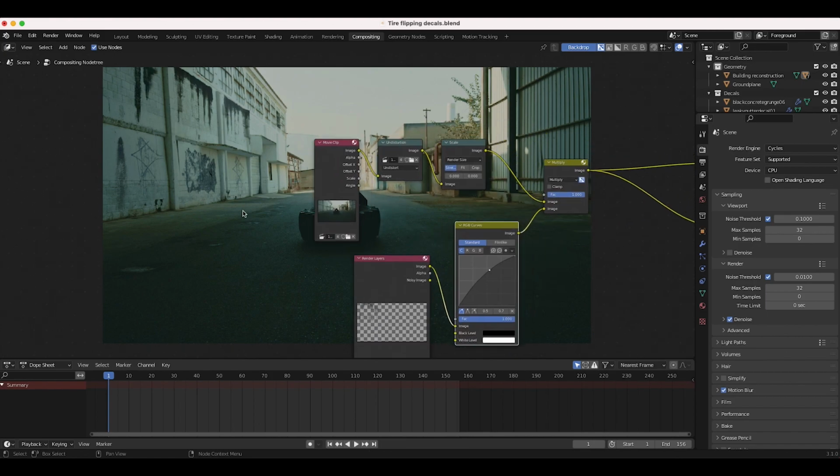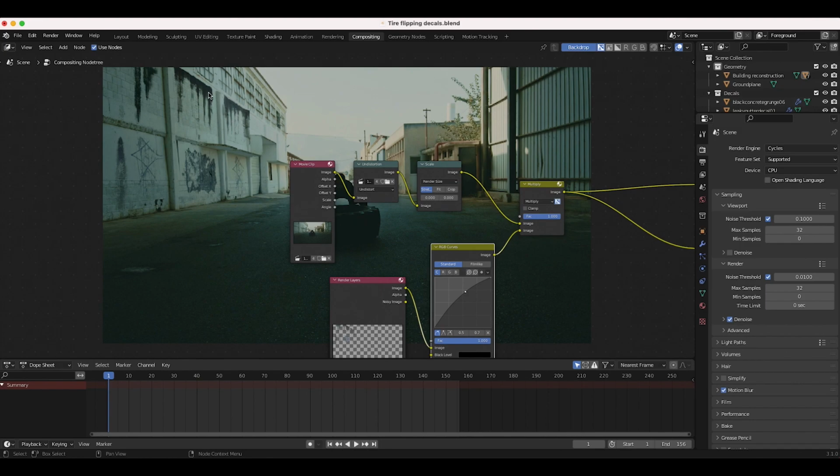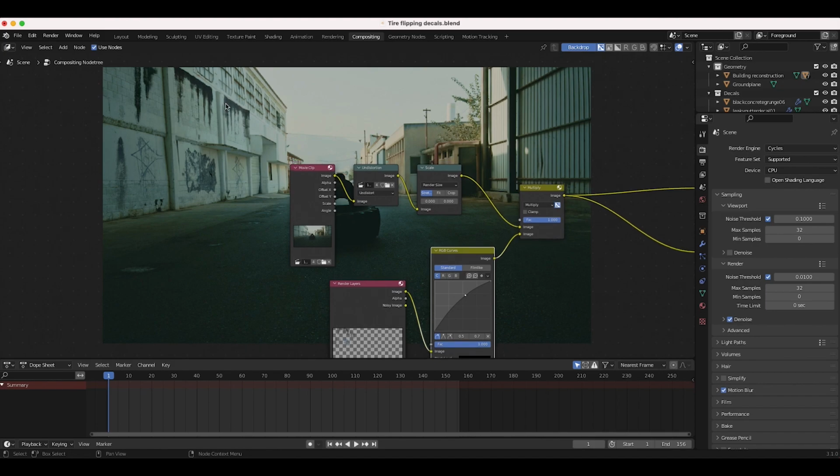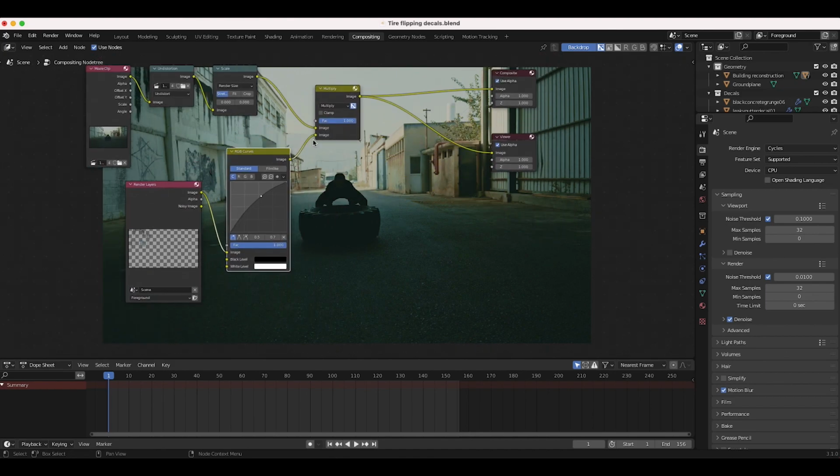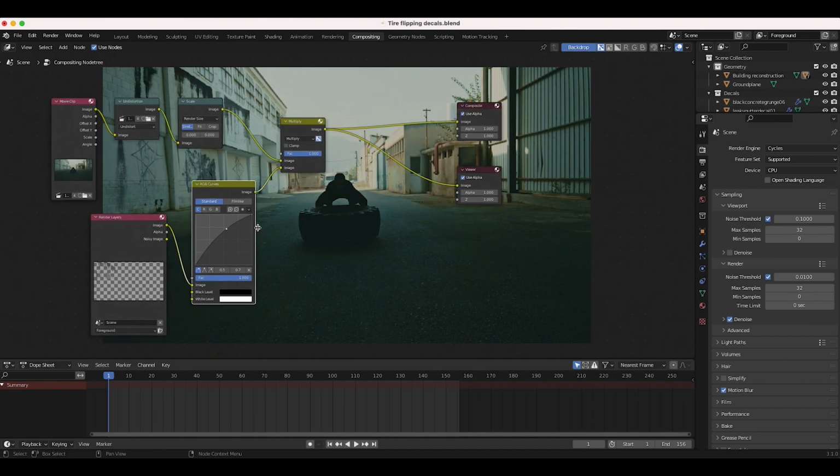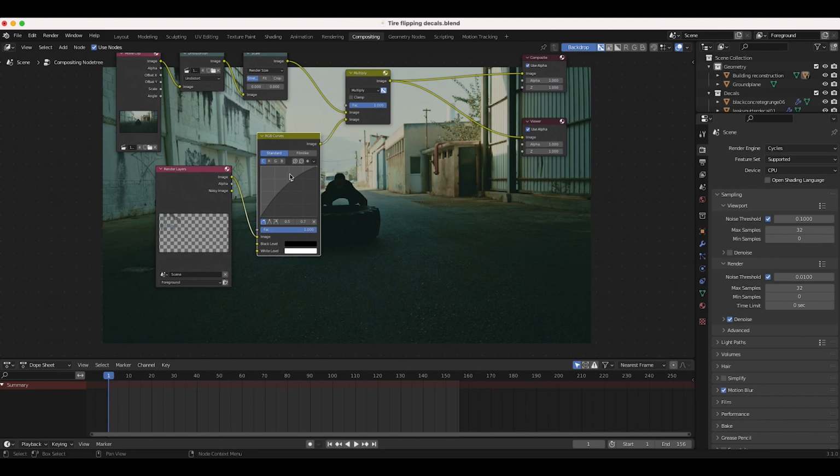Now, if you want more control over this process, you could of course render out each decal on its own separate view layer. So for example, you might like the way this grunge is being blended into the background, but not the second floor grunge. You could have more complete control, but for the sake of this tutorial, we're just going to combine them all together on one view layer. So multiply could definitely work.